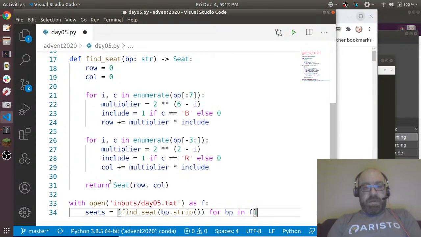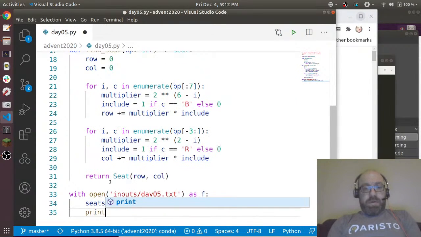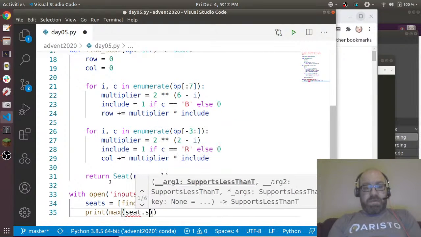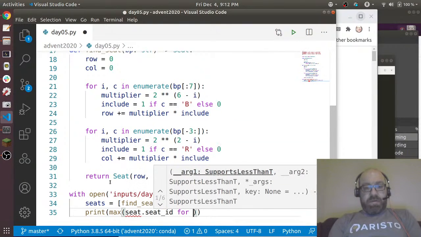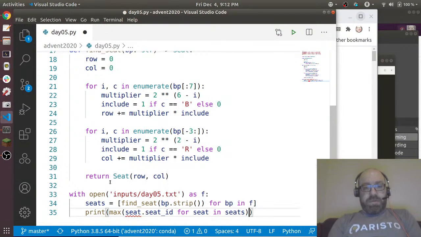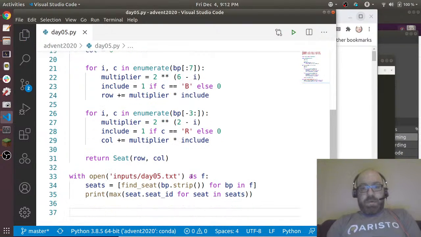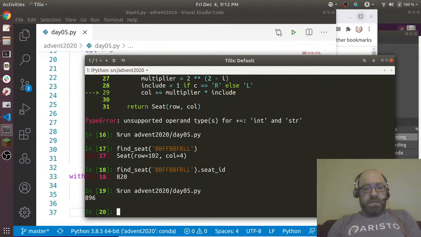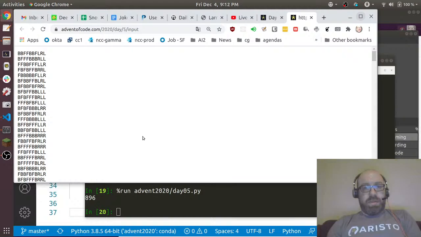Print max of seat.seat_id for seat in seats. Okay, so let's run that and see what happens. It says the maximum is 896, so let us try that.